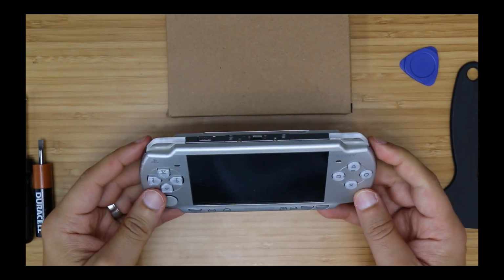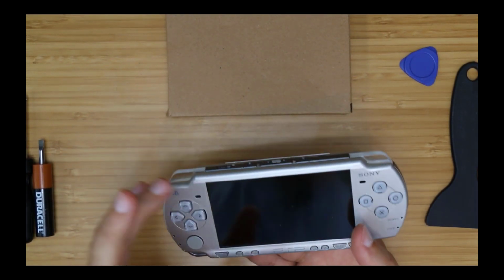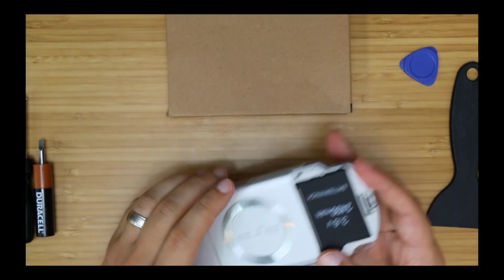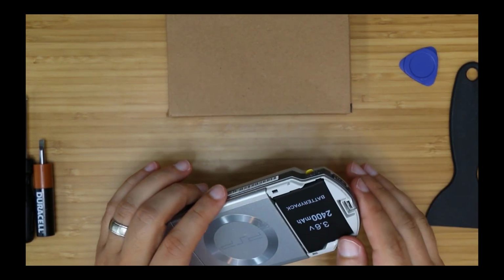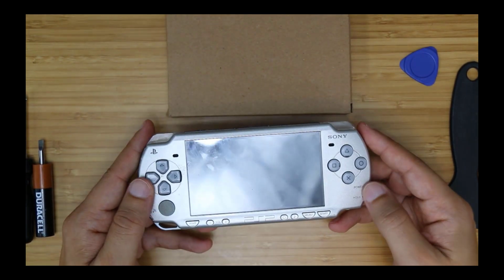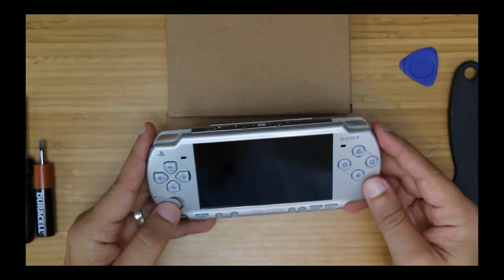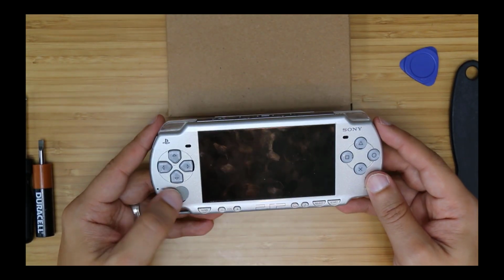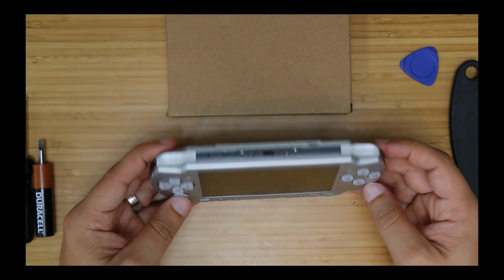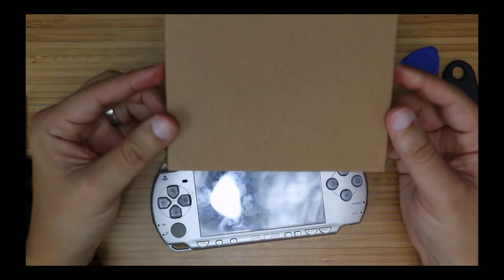Okay, back with, I guess, some good news and bad news. So last time we were taking a look at this, the screen was down. The ad initially said that it works great, it was just solely missing a battery and a cover for the battery. Not sure if the seller actually knew or not. Everything else seems to be working pretty well. Thankfully, this joystick is present. Sometimes it's not. And he did work with me, so he did take off $10, which is about the price of an LCD screen for the PSP.